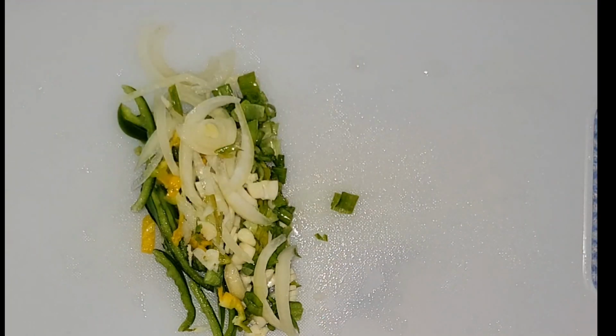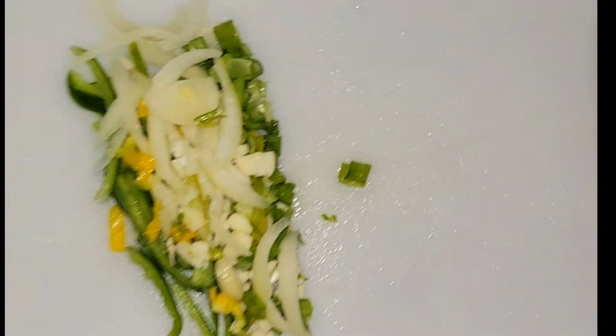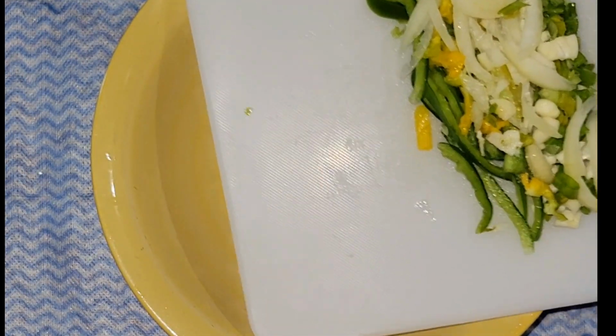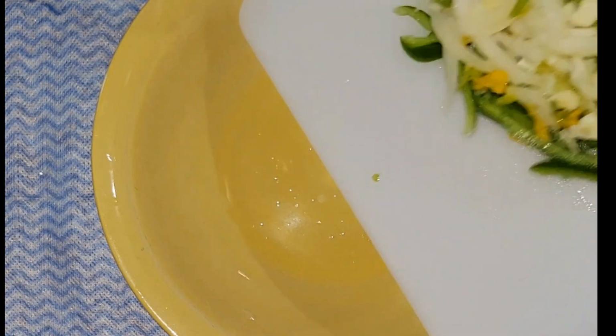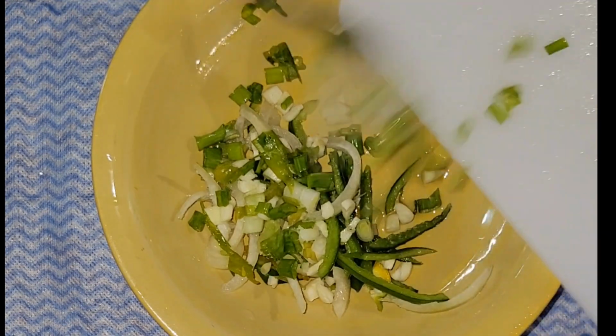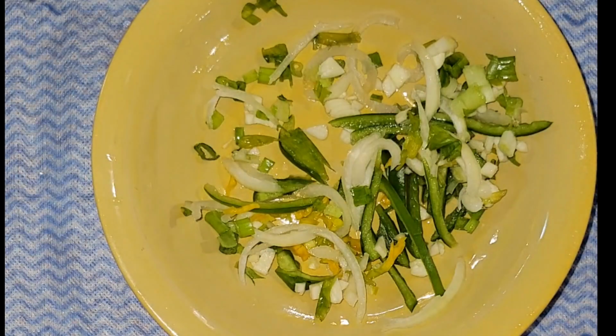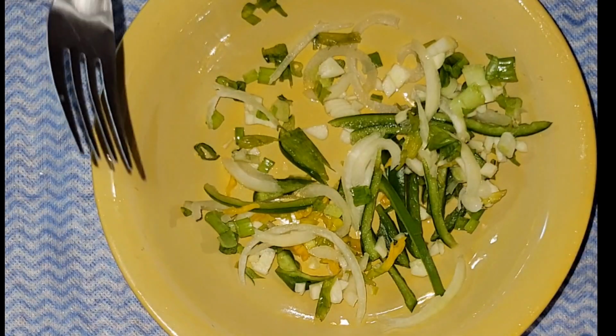Yes, so yeah, and that's it. Combine everything, and as I said before, normally I would use okra in this, and then I would beat it, but I'm not gonna do all of that today. I'm just gonna get these things in and stuff it, not gonna beat it. Just gonna use this. And guys, just watch the video.